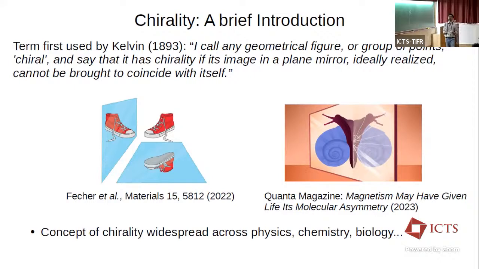He said that any geometric object is chiral if you cannot superimpose it on its mirror image. So for example, my left and right hand are mirror images, modulo some imperfections, but if I take them like this, I cannot superimpose them, so they are chiral, okay? And of course the same idea applies to a shoe. Your left and right shoe are chiral. So you can see this manifestation of chirality in real life. And of course, the ideas are also widespread across other domains like chemistry and biology, for example the DNA structure that is chiral or helical, and other fields.